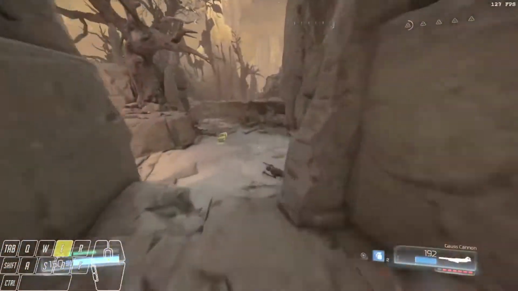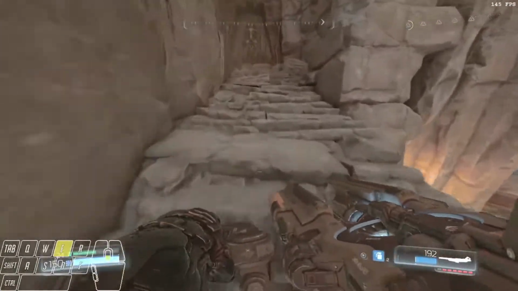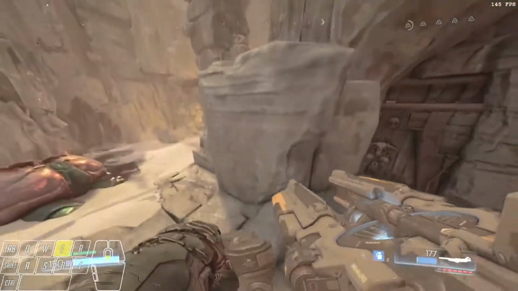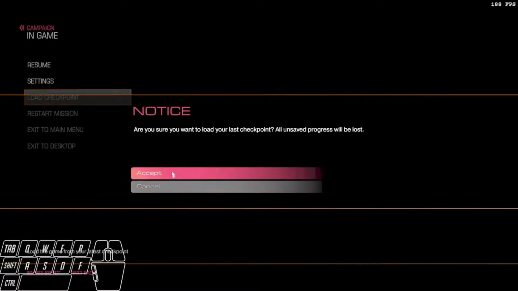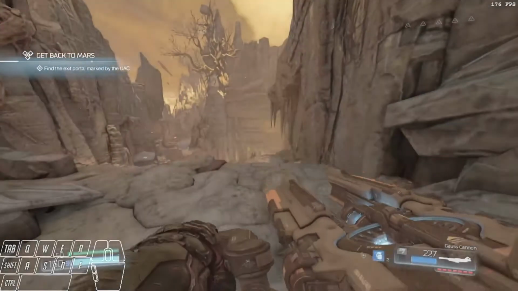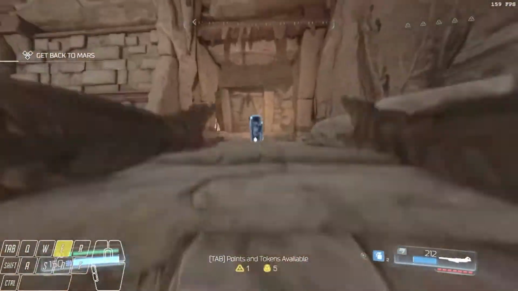imps that spawn in. Once all those imps are dead, jump up here and do a Gauss jump to get up on this platform, and then start heading back this way. That is one option. If you don't want to do it that way, if you're fine with the riskier strat, what you can do is redo everything I just did, because I forgot the checkpoint was here.